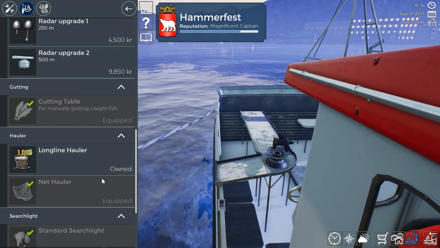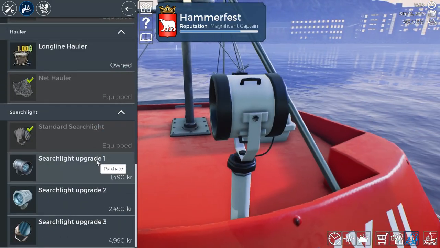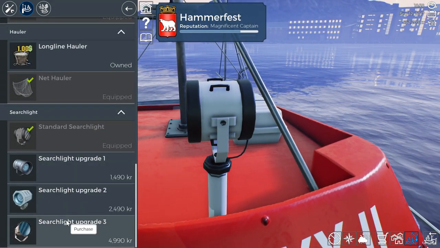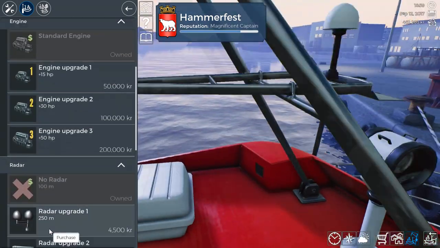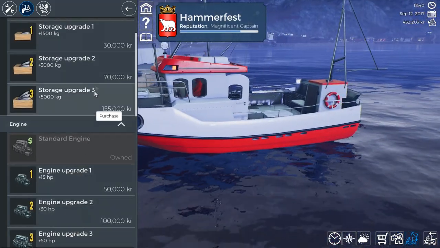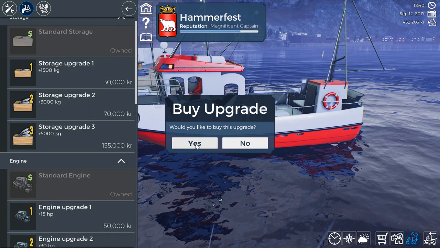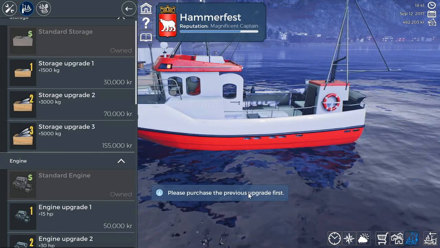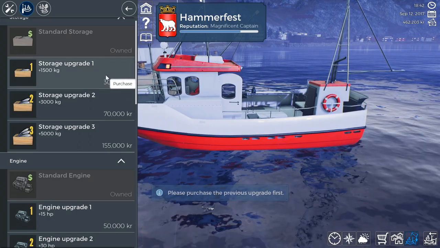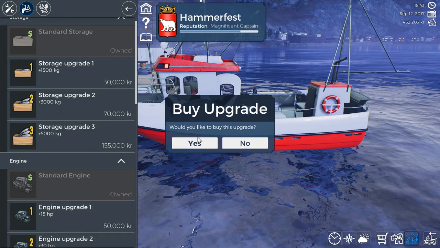Hauler owned. Oh, long line hauler. Okay, we own that. Well, best we can do, I guess, is storage. Now, you watch, it won't let me buy this one. Let's see here. Yeah, please purchase the previous upgrades first. Really? So I gotta spend all this money here just to get that one? Are you kidding me?